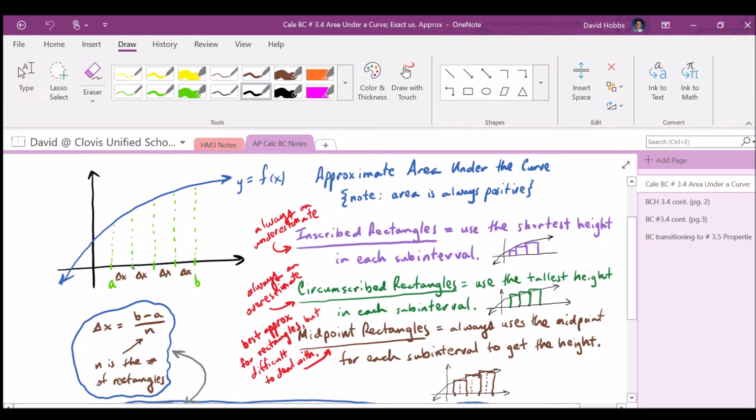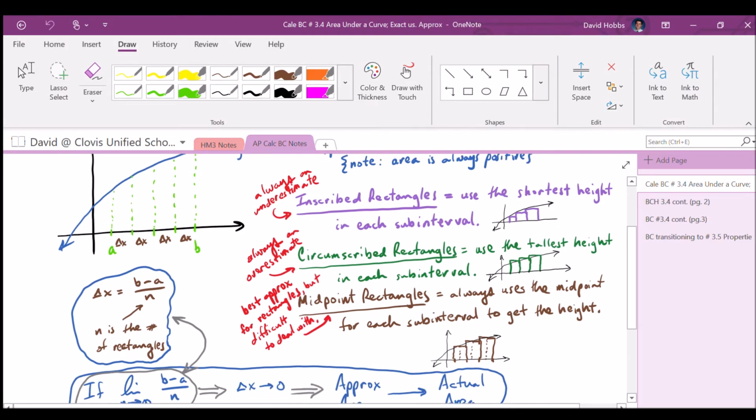we usually try to have equal subintervals. They don't have to be equal subintervals. We are going to explore that some more later on, but for right now we're going to be using equal subintervals. So delta x is the whole interval, so b minus a divided by the number of rectangles, n, and that gives you the delta x. Now probably most of the time you can actually figure out what the delta x is without doing formal calculations. But just in case you need to do a formal calculation, delta x is the b minus the a divided by the number of rectangles.